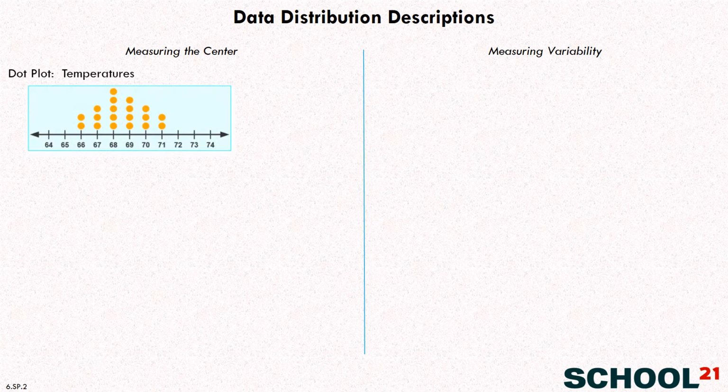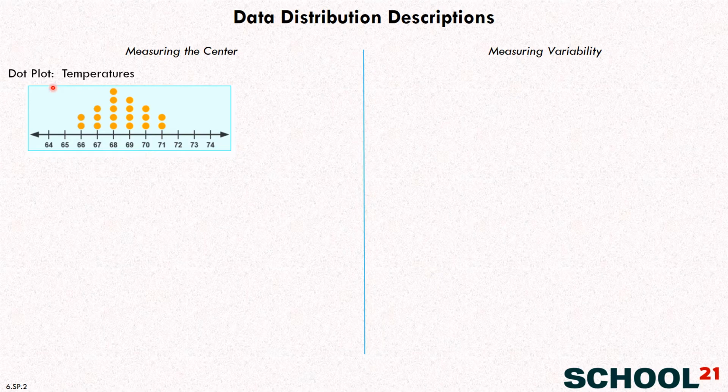Okay, this is a dot plot, and let's say this is the temperatures in your city in the past couple of weeks here. What you can see is each dot represents, let's say, the high temperature on each day. And so you can see that there are several dots here, each one for each day, and that they're at several temperatures here. For instance, two of the days, the high temperature was 66. On 3 of the days, the high temperature was 70. So you get the idea.